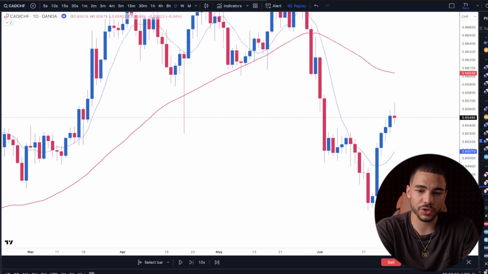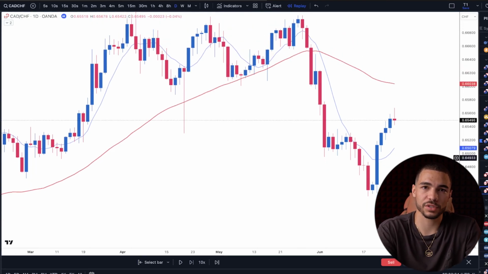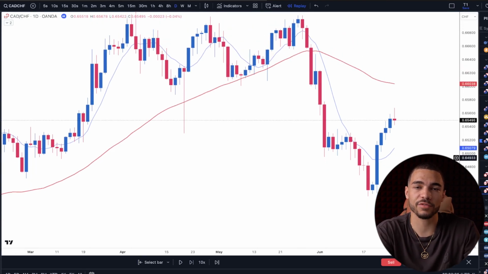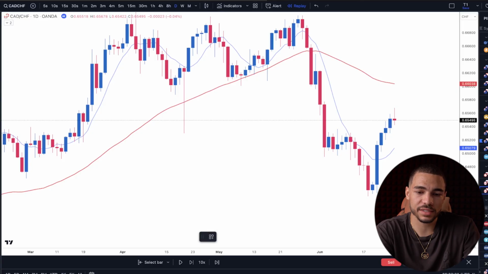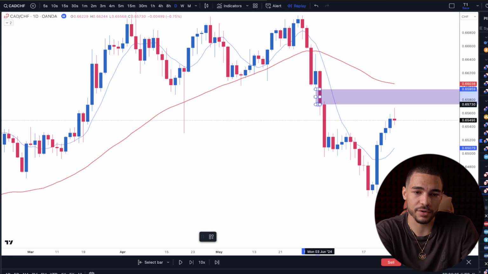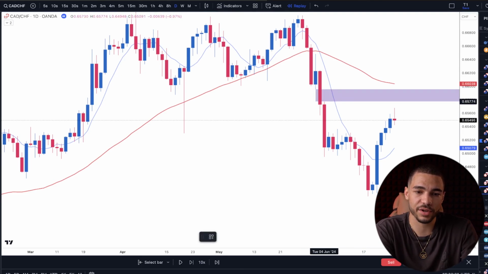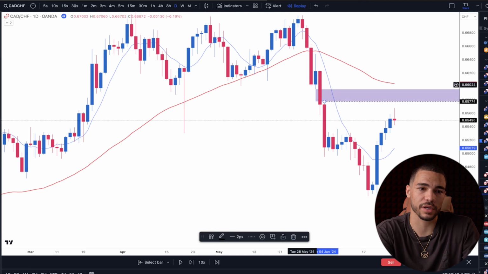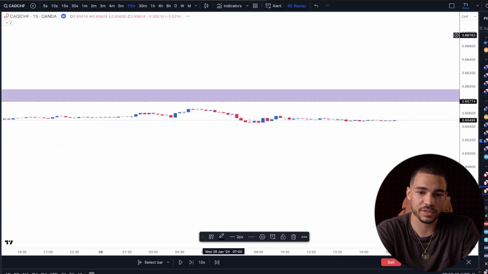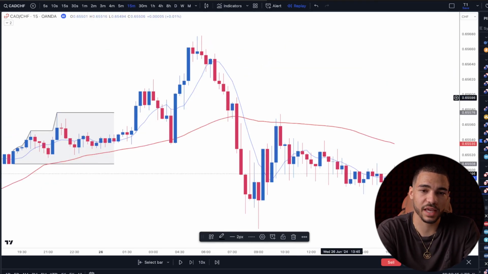Now, I'm looking at the charts and I'm seeing we are moving bullish. We also had CAD fundamental bullish news releases. So in my head, I'm thinking, where does this price want to latch onto? Well, I can see that we have an imbalance in the market right here. So to me, filling this area right here is going to be a very good target. Now, when I go on my lower time frames, like my minute 15, and I'm checking my news release, right?